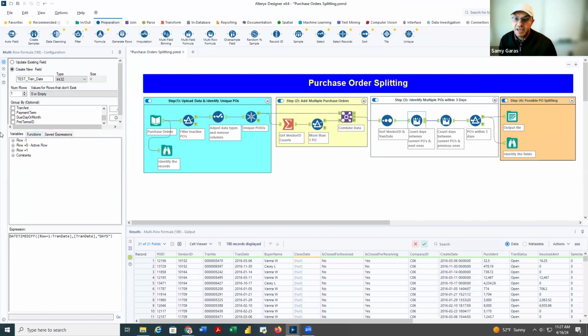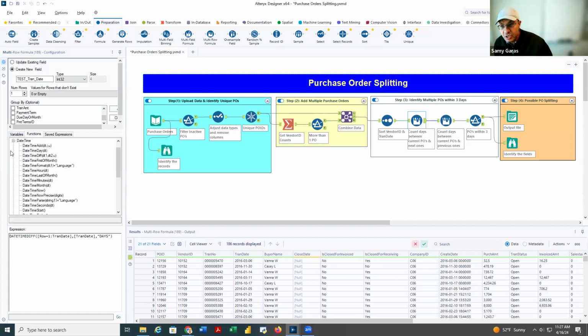So here for the variable, what do you need to do? I would like to get the active row, and then I run the analysis for this one. So here I click on the active row. For the function, I need to work on the date time. So here, date time, you go to date time difference.